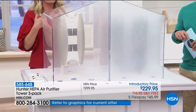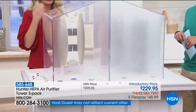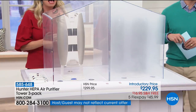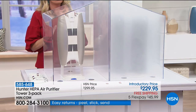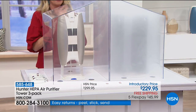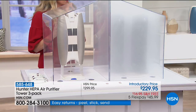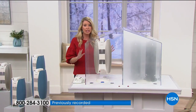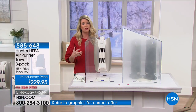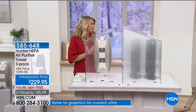And it's going through that dual chamber. It's hitting the pre-filter. It's hitting the bamboo. It's hitting the HEPA filter. And now, crystal clear. So your lungs are not doing the work, Brett. You have a choice today. Our air is dirty. Do you want Hunter, a company that's been around for over 125 years, the leader in its business, or do you want your lungs to do the work? And that's a true reality.